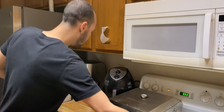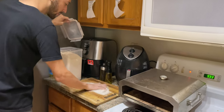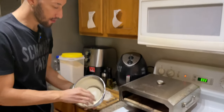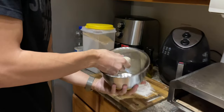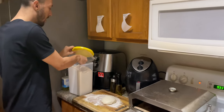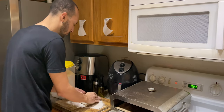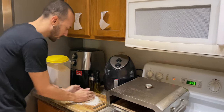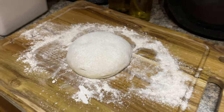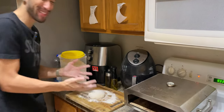So the first thing we got to do is flour up our work surface. You know, any flour will do. Just a little bit, just enough so it doesn't stick. Pop out this amazing, magnificent dough of mine. We're gonna just drop it on the floured surface. Get some flour on the top, because it's a very sticky dough here. Oh, wow. I mean, seriously, come take a look at this dough. Look at this amazing dough. Look at that. So nice. I just can't handle myself in here.